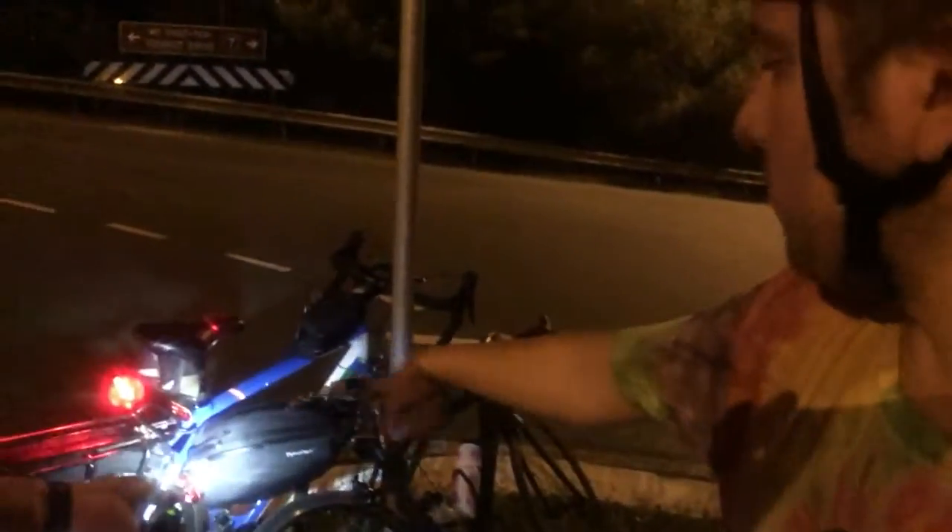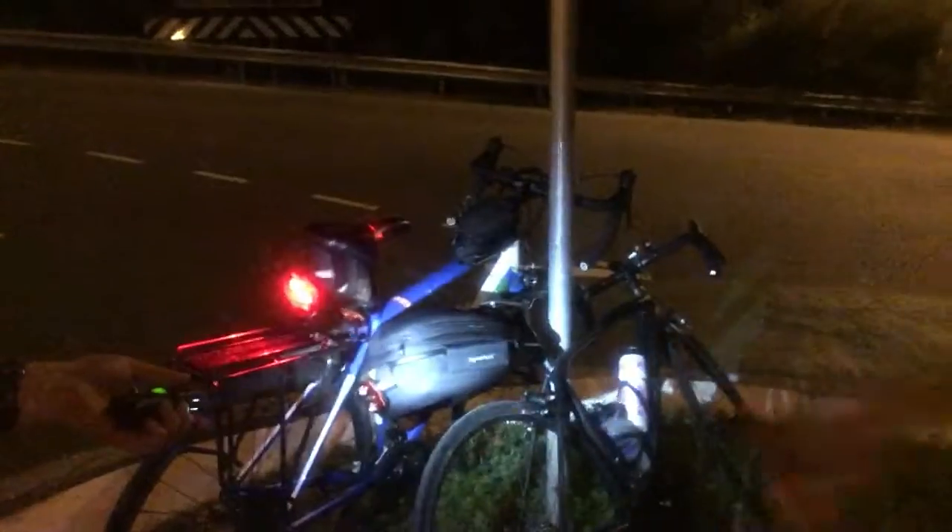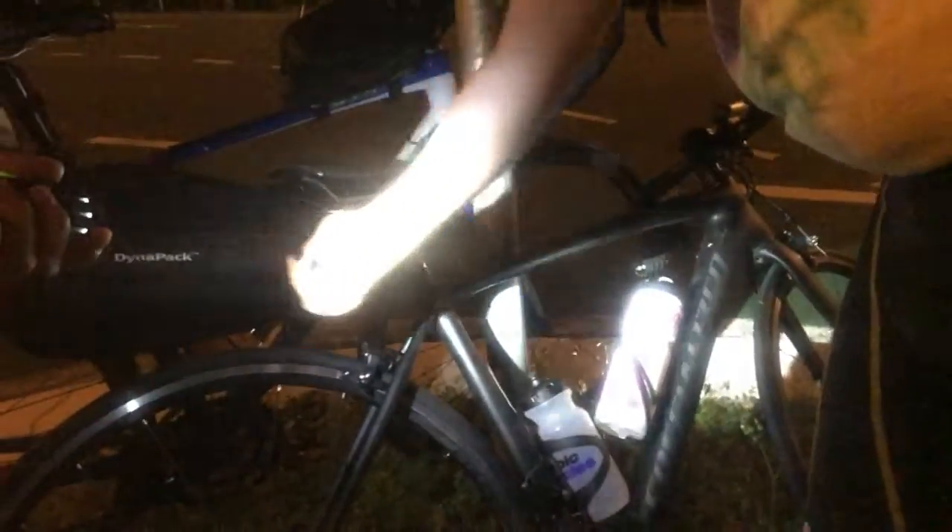Because it's a carbon fiber frame, if you need storage, you can't get a pannier rack because it's too much weight for the frame — only on an aluminum frame. I've got a Dynapack instead, which hooks under the seat with a little clip. You press a button and it detaches so you can walk off with the bag. It has a little rain cover you can pull out and put over it. You can't store a huge amount in it, but it's good for commuting. It cost $150 at the bike store, ordered in. Good for a puncture kit, lock, a little bit of clothes — so you don't lose your lock like I did last time when it fell off.